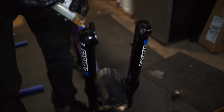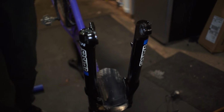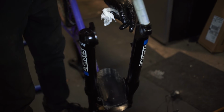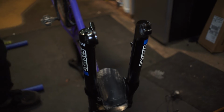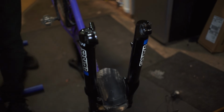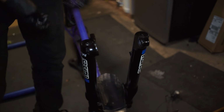So now we're going to go ahead and inject about 10 cc's of OW30 suspension fluid into each side of here. And that's just going to help keep it running smooth for a little bit longer. The guys at SunTour say that's optional. You don't have to put oil in there. The grease is all that they say you need. So now, I'm going to push those all the way down.